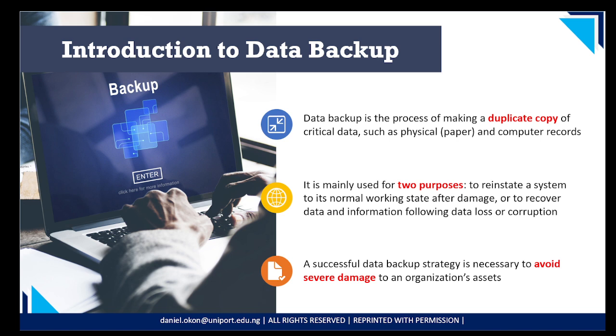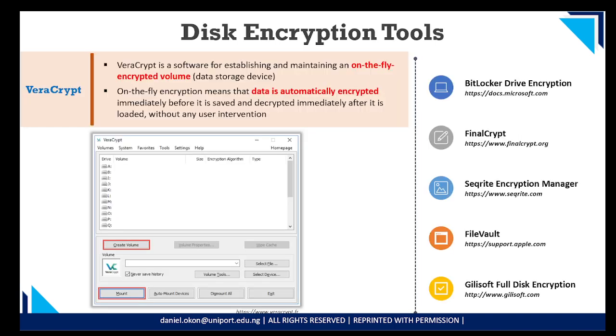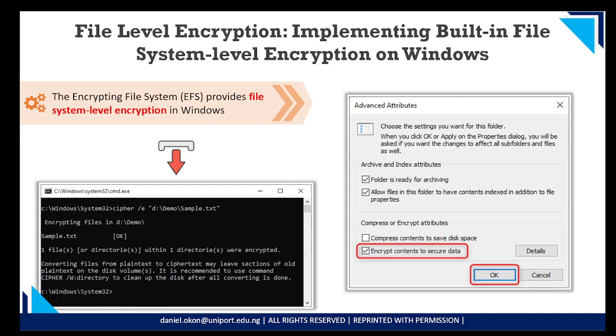Now, data storage, data at rest. Data backup is just a process of making a duplicate copy of critical data, probably to restore a system to its normal working state after damage, or to recover data and information. And let me tell you this, in IT, any area of IT you decide to go into is very, very lucrative, so long as you learn it very, very well. So let me pause my recording. Concept in cyber security.